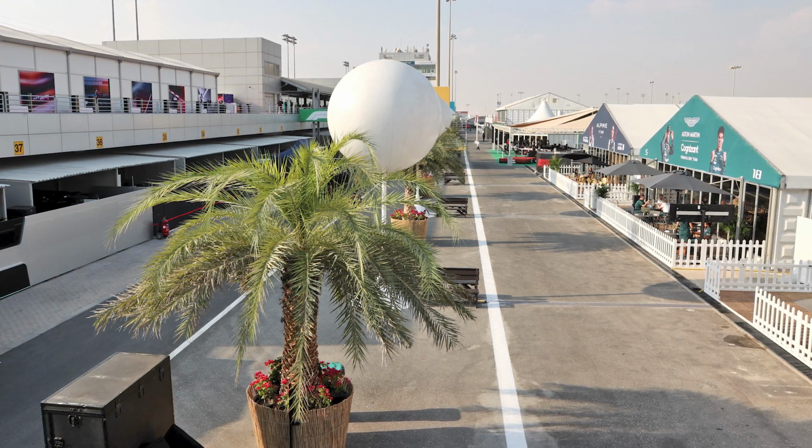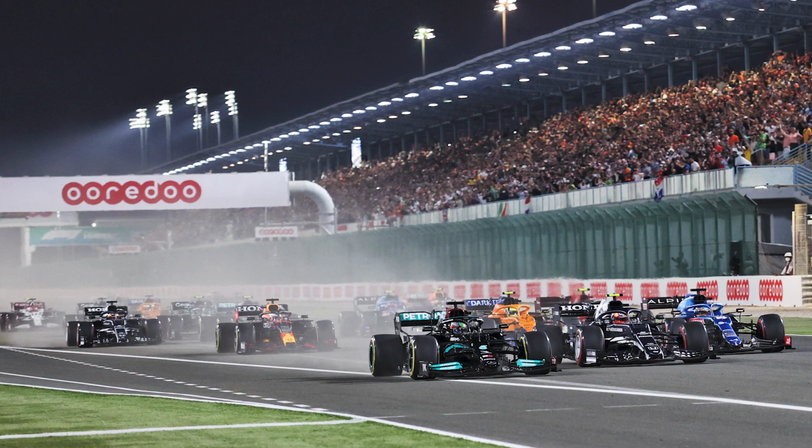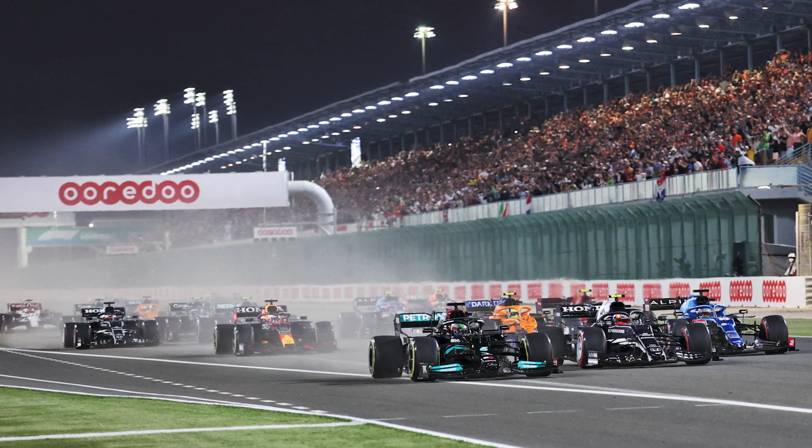So all eyes are on the temperatures, with highs on Friday expected to hit 35 and 32 degrees for practice and qualifying respectively. The shootout on Saturday is forecast to see temperatures reach 36 degrees, with the sprint expected to see highs of 31 degrees. And when it comes to the race on Sunday, the forecast currently says we can expect to see highs of 33 degrees in time for lights out, which is around about 23 degrees hotter than I like it to be.